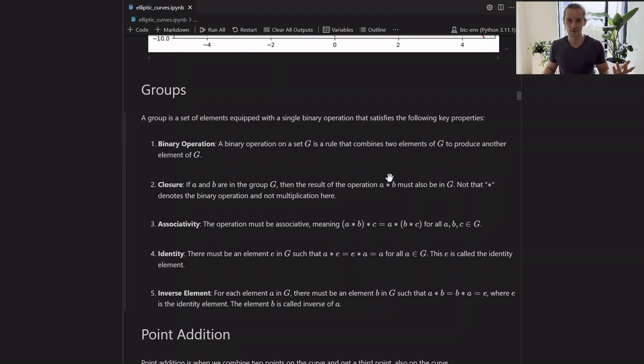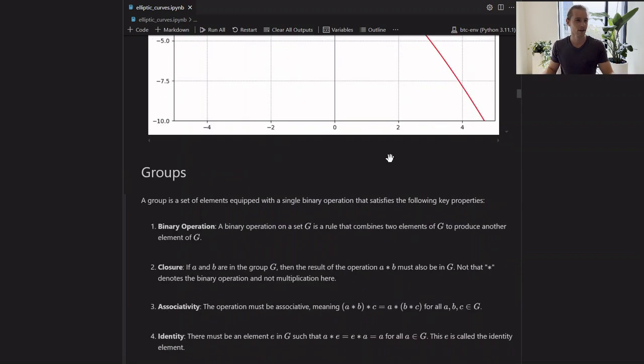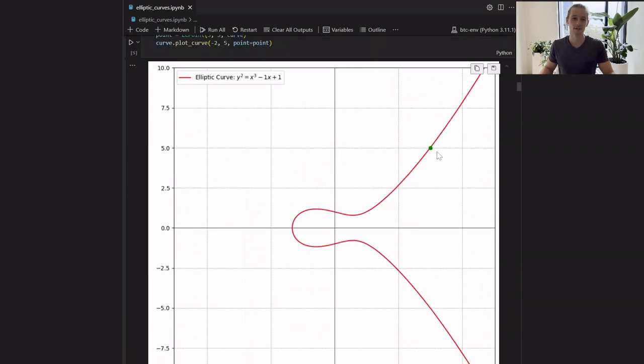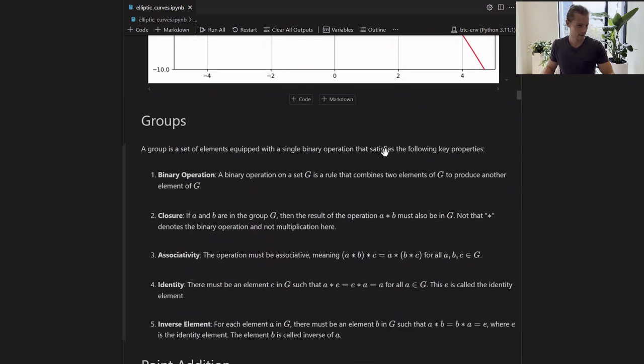Now, this sounds a bit abstract because this is abstract math, but let's go back and look at this point up here. What that basically means is that if we look at the points on the curve as the elements in the set, then if we combine 2 points on the curve, which are part of this group of an infinite number of points, then we should get another point on the curve because it has to be an element in the same group. That's basically what this means.